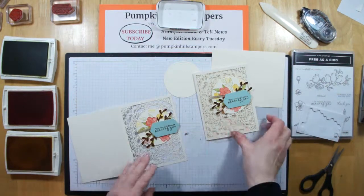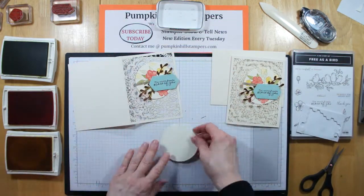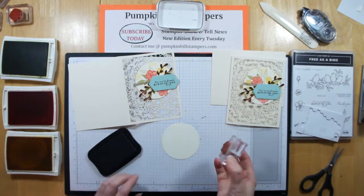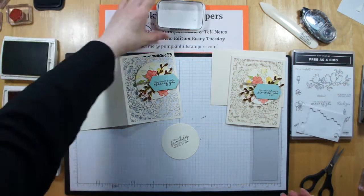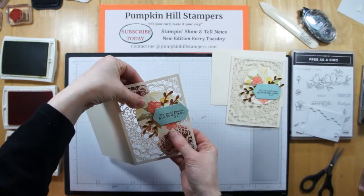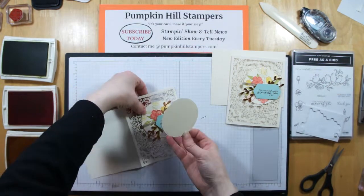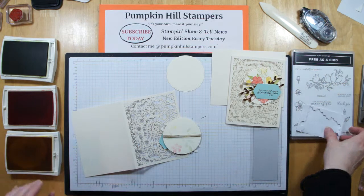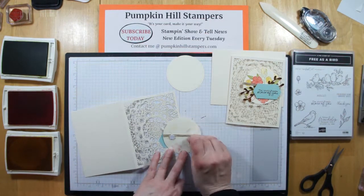So what I decided to do was add another circle on the inside — and that's where I added my second sentiment. Let's go ahead and stamp it first. I need my Memento ink back, so I'm going to stamp this right in the center. The idea is we're going to put one on the inside and one on the outside, and they're going to marry up to each other and cover up the adhesive. At this point you could use whatever adhesive you want; I did use dimensionals, so I'm going to use dimensionals again. I put a strip of dimensionals across the center.